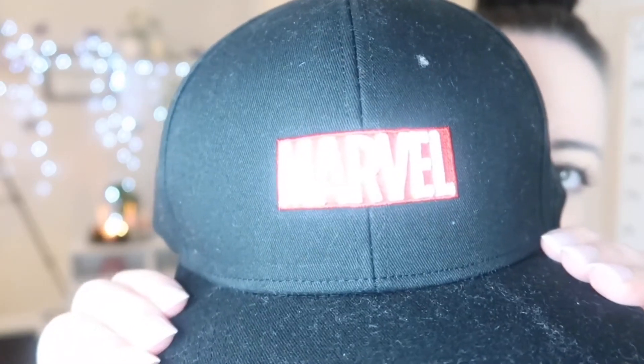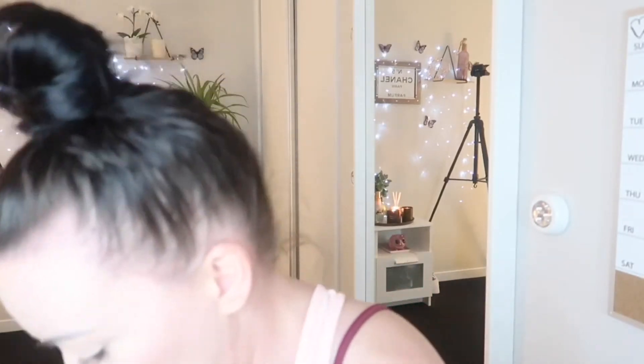And for me, because I'm obsessed with caps as well — it was two for $15, so each one was $5. I got this marble cap. I actually don't like it when it sits flat, I like to bend it. I'm obsessed with caps — it's just easy when you can't be bothered to do your hair, you just sling a cap on. And Elliot got this t-shirt, which was only $5.